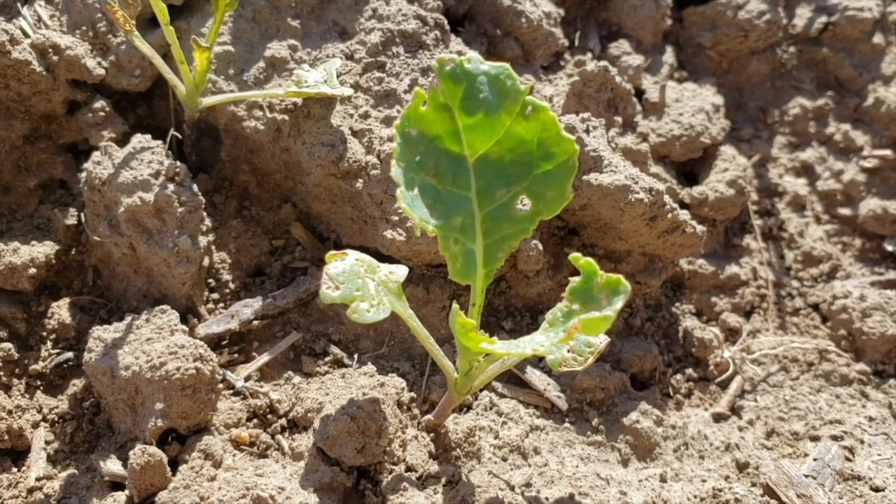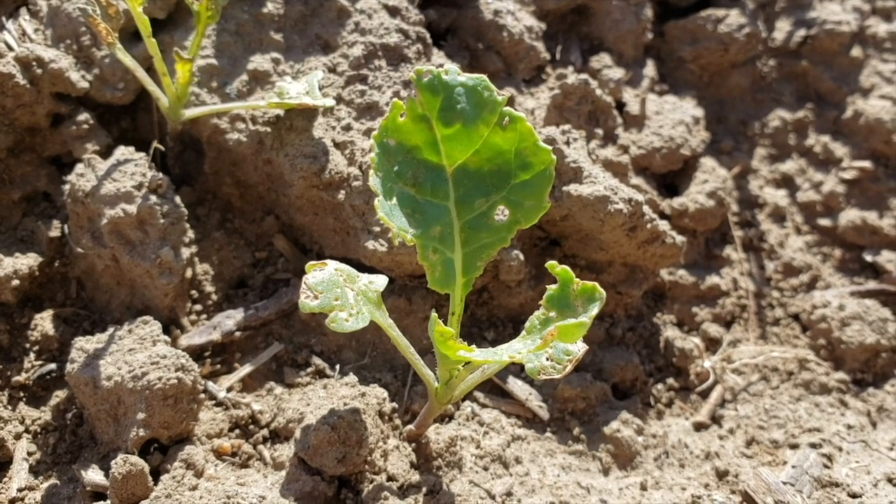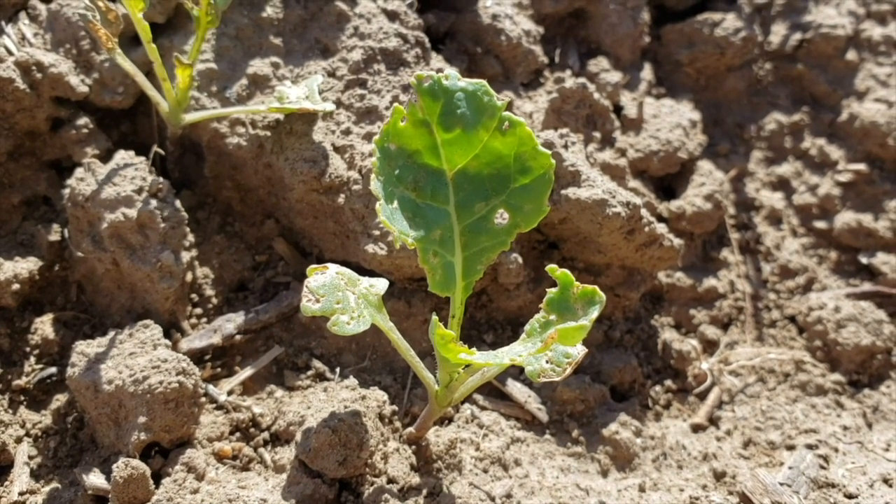When we're looking at economic thresholds, that obviously means that's where it pays to spray. Now, 25% — what does that look like on the cotyledons? If you're looking at a cotyledon with 25% damage, usually for a grower it sometimes looks worse than what it is, but it may start to look quite bad at 25%. The economic threshold is a guideline we use to only spray insecticide if you absolutely must.